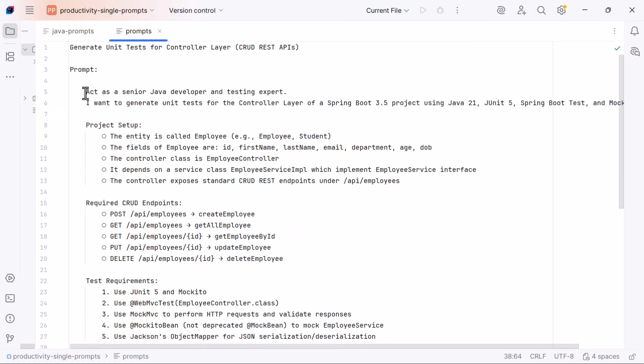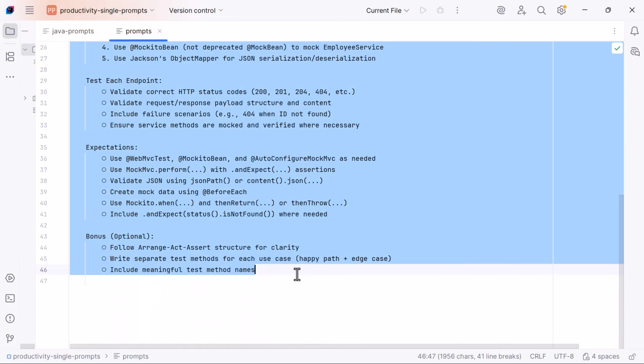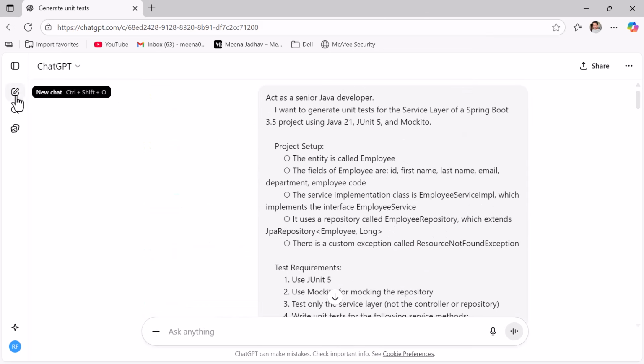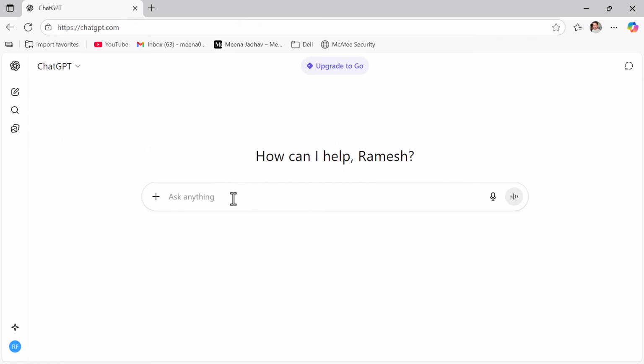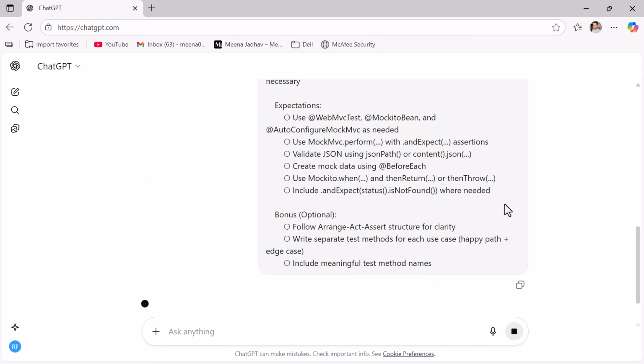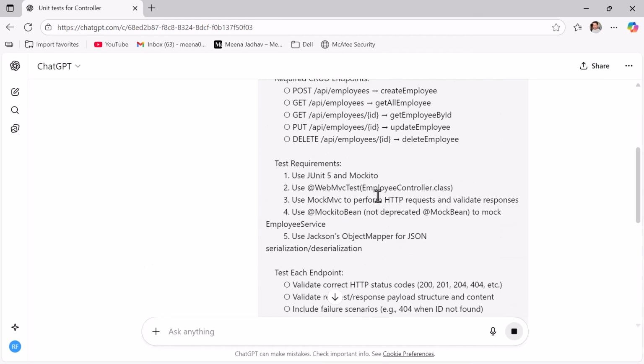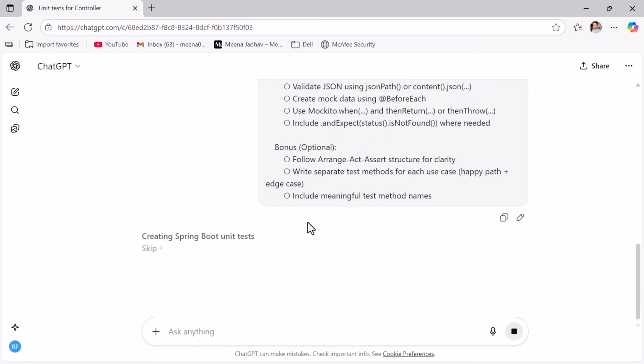Next, let us copy this prompt and execute it in ChatGPT. So let me copy this prompt and go to the free version of ChatGPT over here. So this is the free version of ChatGPT. Click on new chat, paste the prompt, submit the prompt, and wait for the response. And notice here, thinking longer for better answer. So ChatGPT 5 basically uses the thinking model to think about the request, and as per the request it generates the response.